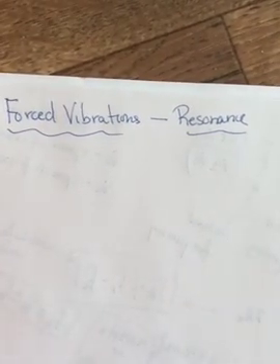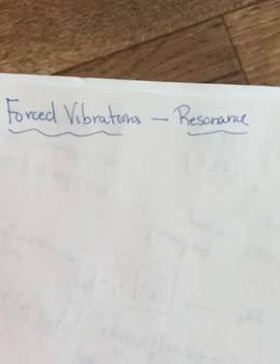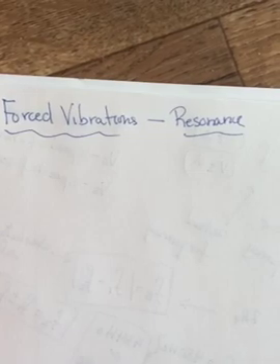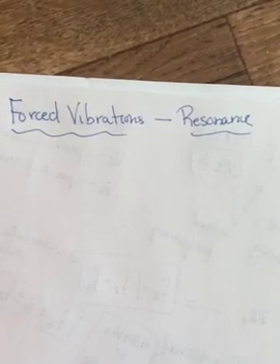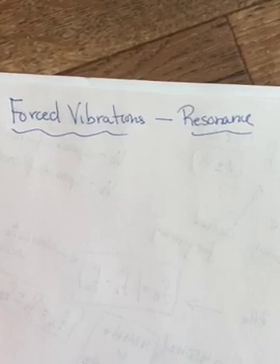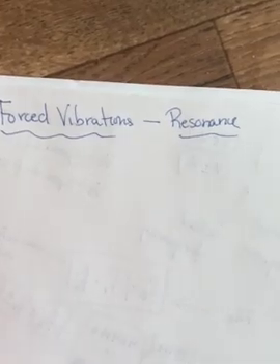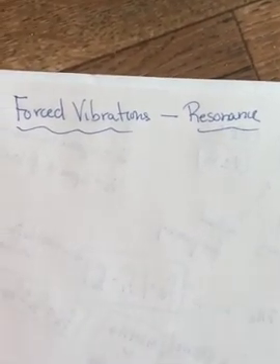Actually, my vocal cords are forcing the air molecules right above them to vibrate right now. When you beat on a drum, you're forcing the drum head to vibrate. But one object can force another object to vibrate without touching it if the other object has an affinity to vibrate at that particular frequency.